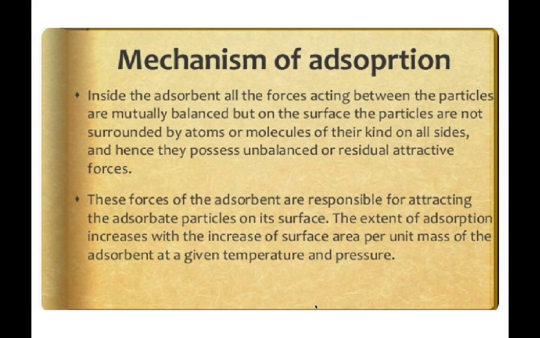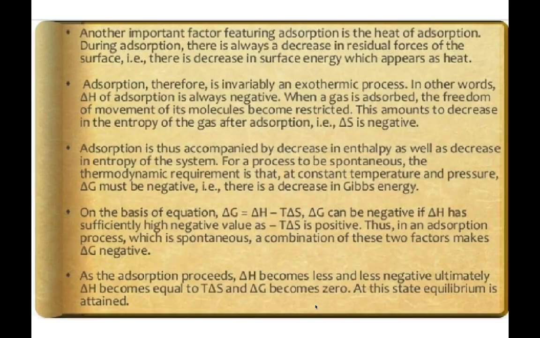So we can say that inside the adsorbent, the forces acting between the particles are mutually balanced, but on the surface the particles are not surrounded by the atoms, so they possess unbalanced or residual attractive forces. These forces attract the adsorbate particles onto the surface. The extent increases with the increase in surface area per unit mass at a given temperature and pressure.